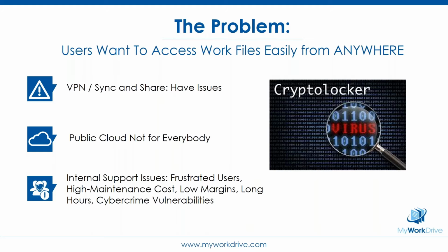For example, with VPN, it can be challenging managing client installs, the desire for some users to be able to do work without their laptop all the time, and issues around security and ransomware infections. In a VPN, typically, if you're like most small and medium businesses and some enterprises even, VPN tunnels can be wide open to a file server, which is, as you know, not a great idea. A lot of people don't lock down to specific servers and specific ports. And these days, with the scourge of ransomware and related virus infections, it's a very scary proposition.